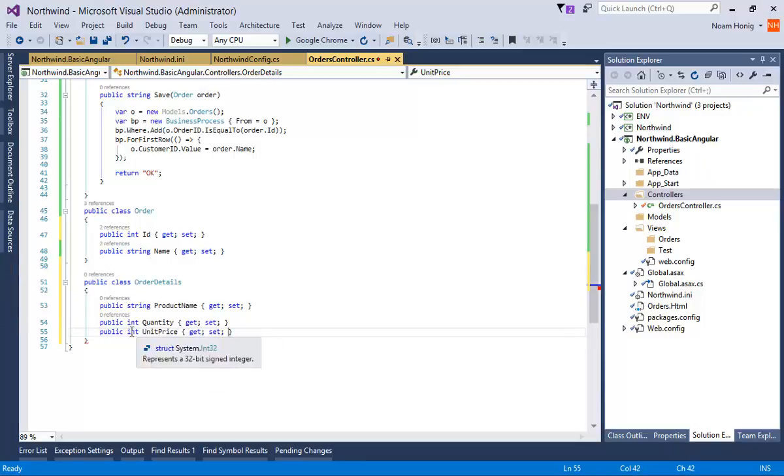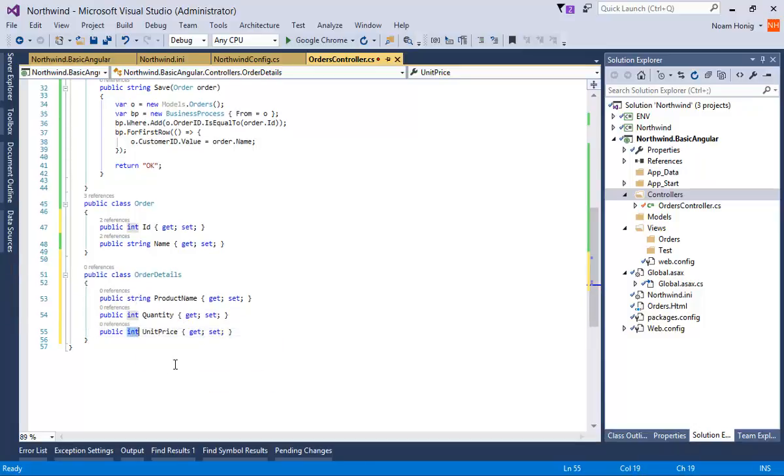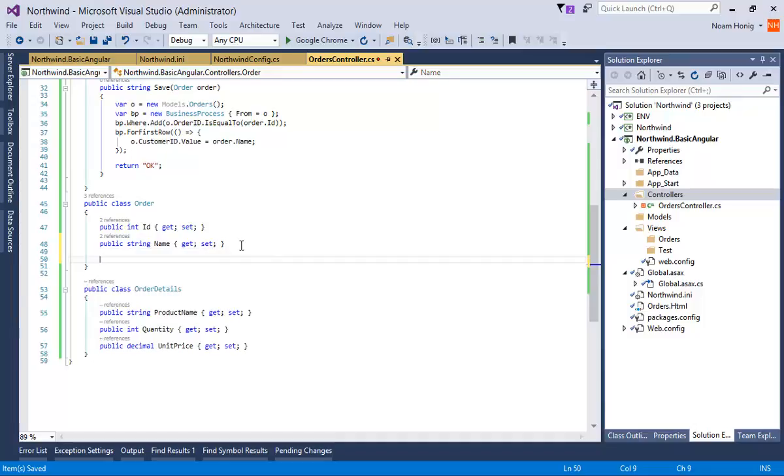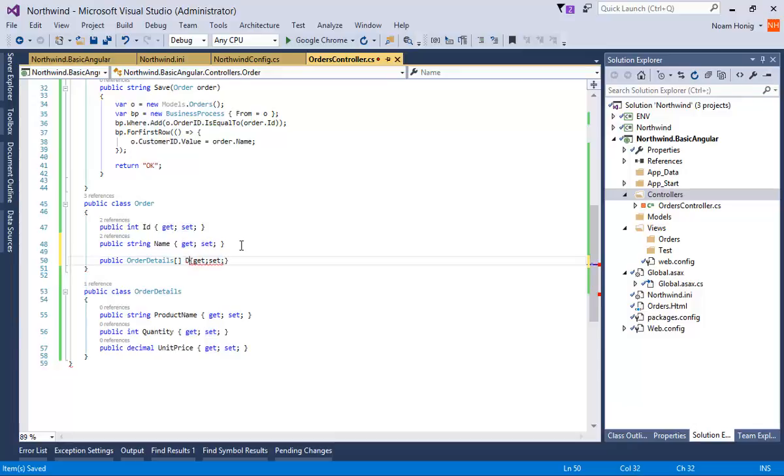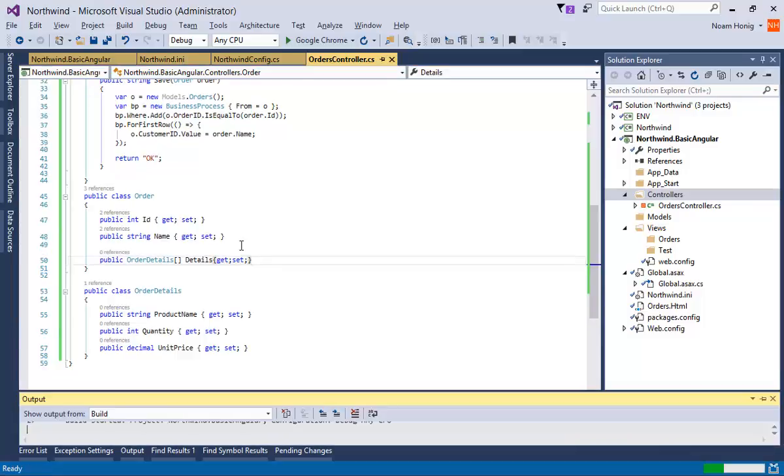Actually sounds like a decimal to me, so let's go with decimal. Cool. Now, in order to populate that, we need to add to the orders an array of order details. So we say here public order details array get set, and we call it details.